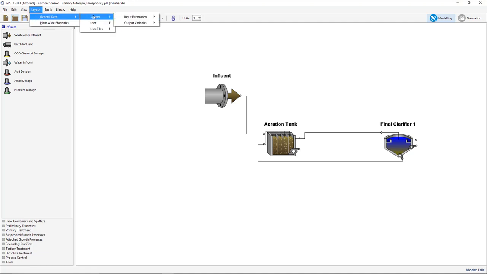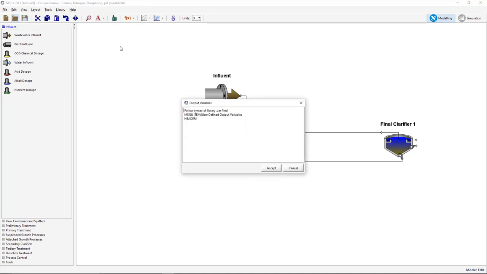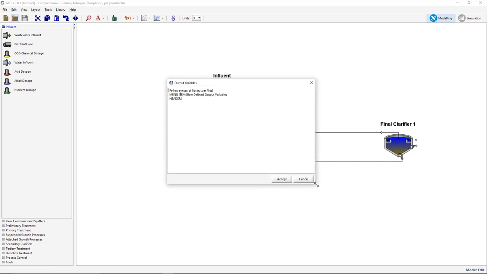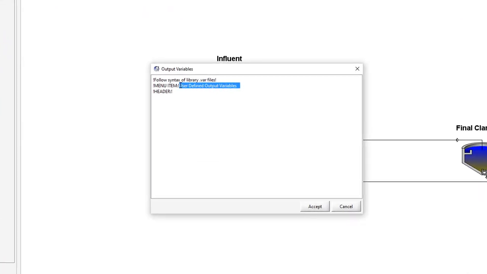Go to Layout, General Data, User Files, Output Variables from the main menu. We will now enter the user-defined code to create these output variables. This is done in a similar manner as when we defined the user-defined constants previously, with a few notable exceptions. Display has replaced the word constant and a value is not given for the variables as it will be calculated by the model. This custom code can be accessed in the VAR file in the same directory as the model layout. You can also open this code in an external text editor if you prefer.